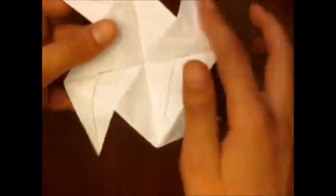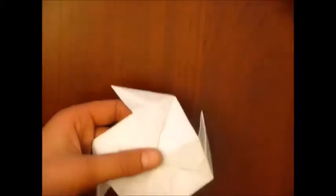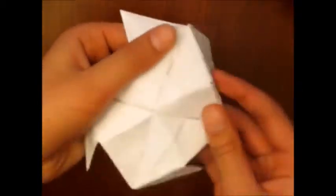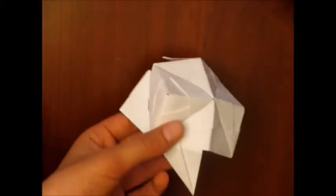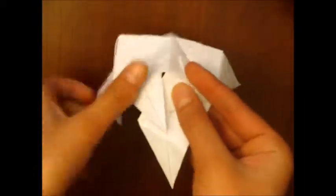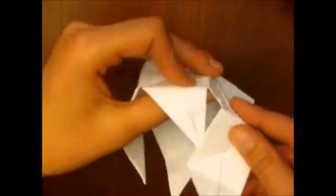And we have the front of our woven stellated octahedron. You'll see that there are four triangles coming out. So right next to each of those, we are going to place a piece and then use those extra triangles to hook it in. We've done one and we have a triangular pyramid here. Now we have another triangle hanging out, so we stick in a piece and then fold that one over — there we go, we have two. It's the same for the third, just sticking that in and folding that over to make a triangular pyramid. And with the fourth.